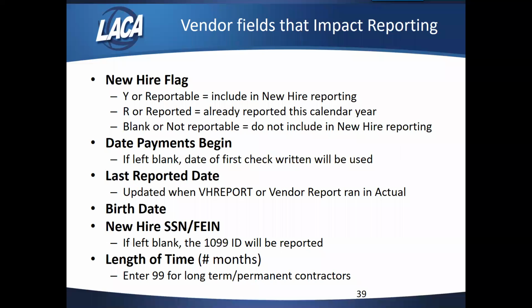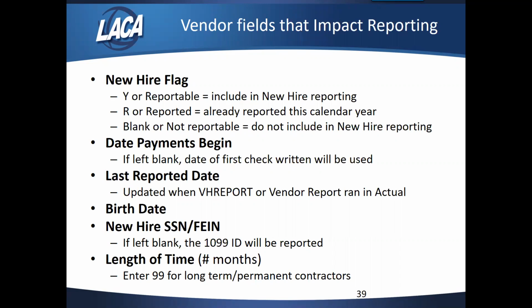The last reported date would be automatically updated by the system. The birth date, if you have that, you can enter that. The new hire social security number or tax ID, if you leave that blank, the system will use the 1099 ID. So if the 1099 ID and the new hire ID are exactly the same, you really don't necessarily need to enter them in both fields if you don't want to.